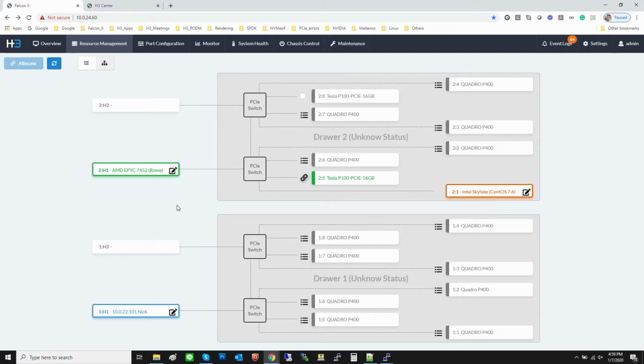There are a total of 20 PCIe Gen4 x16 connections. An AMD PCIe Gen4 server is here, and an Intel PCIe Gen3 server is here. Inside the GPU chassis, we have put 2 NVIDIA P100s and 3 NVIDIA P400s.